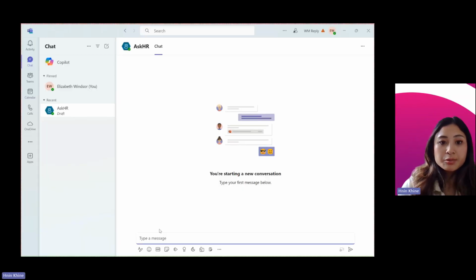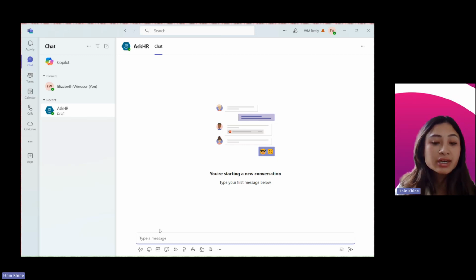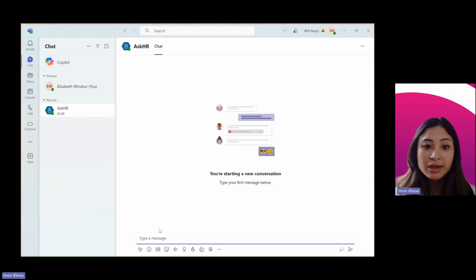And then I'll just spend a quick minute to run through an example of this HR bot. So here you can see that the HR bot is being triggered, and I can ask it a question. For example, what is the UK maternity policy? And it goes through the data source to understand, actually, here is the UK maternity policy.